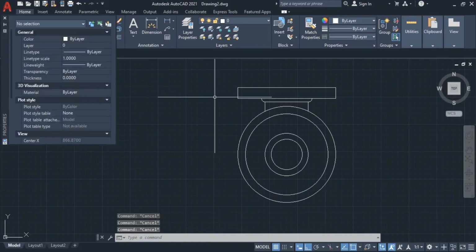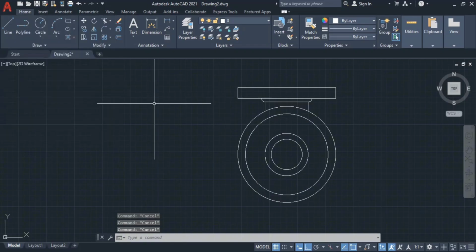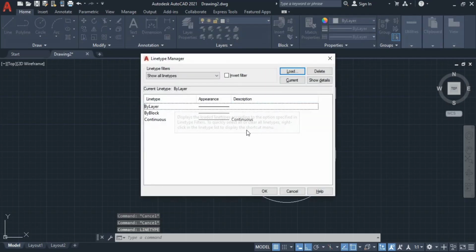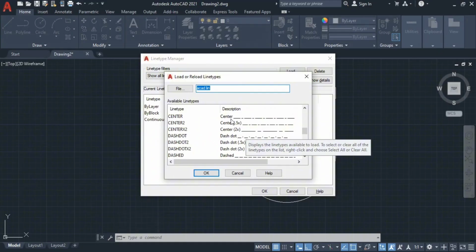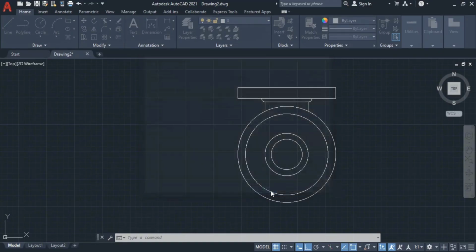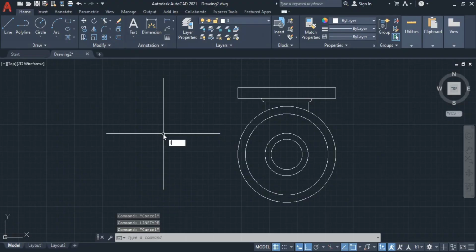So what I can do is type line type, enter. So here I can load one more line type, particularly the center line. Click on OK. Okay, now again type line type, enter.